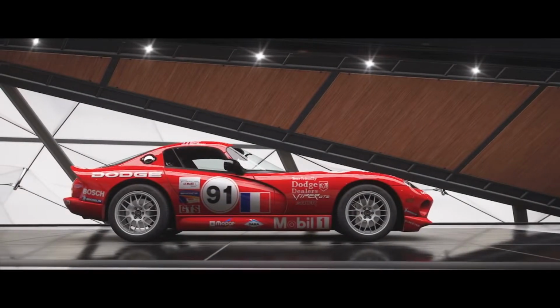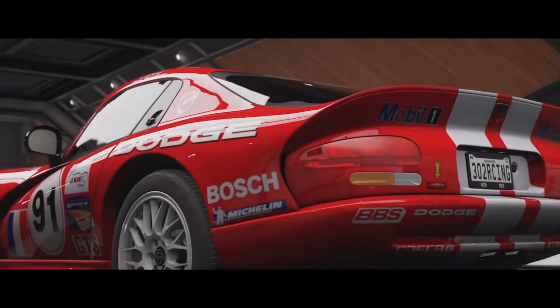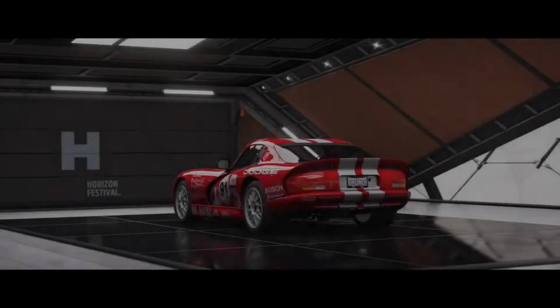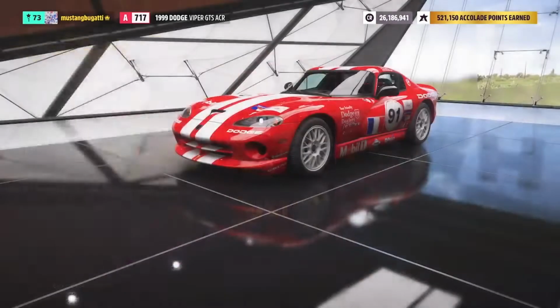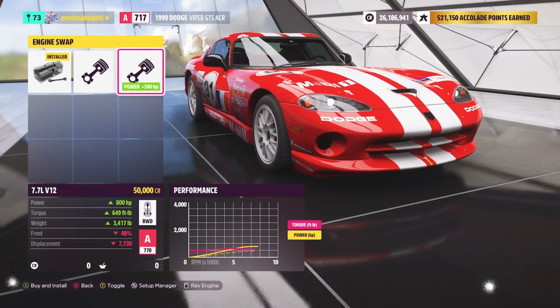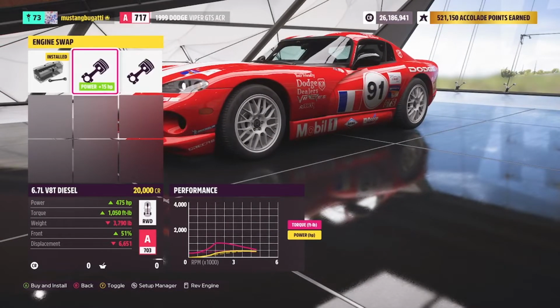Everybody, welcome back to Forza Horizon 5 with another Baja build, and we got ourselves an ACR Viper, the OG from 1999. But I chose this car for a very particular reason, and that reason is the engine. We are actually going to engine swap this. I don't have to, but I want to, because we have the TVR engine, which would technically fit, but we're going to go with this. The 6.7 liter V8 turbo diesel from the Ford F450, I believe.